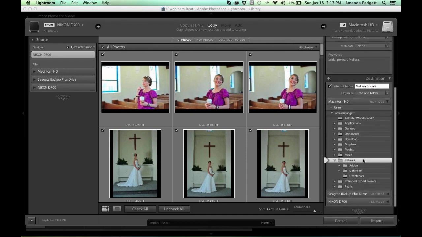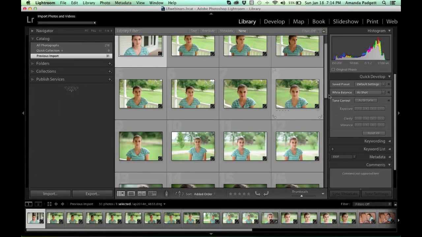It's really strange it's not showing me that. Okay. I'm not going to import these because they're already on my external hard drive, so I'm going to hit cancel. That would import them and change the file name.